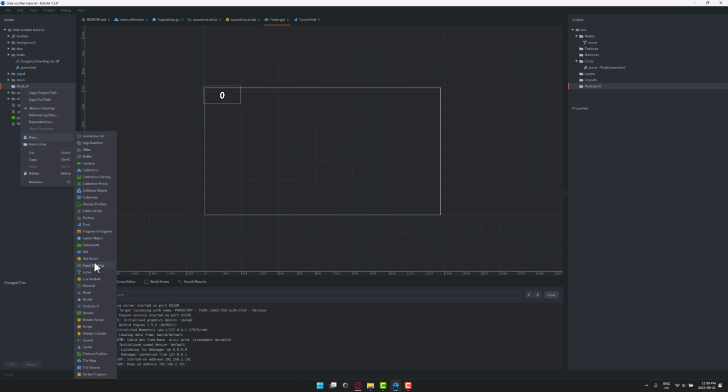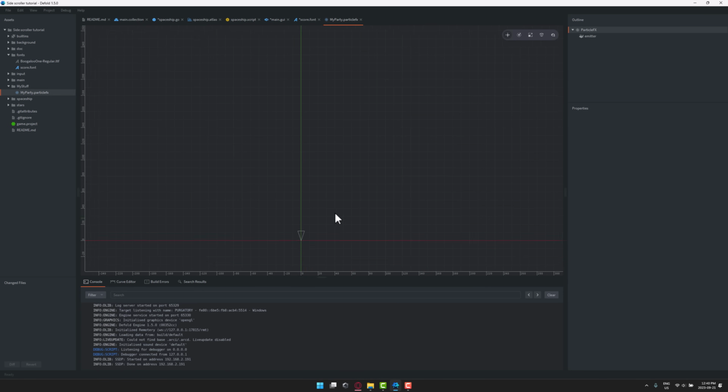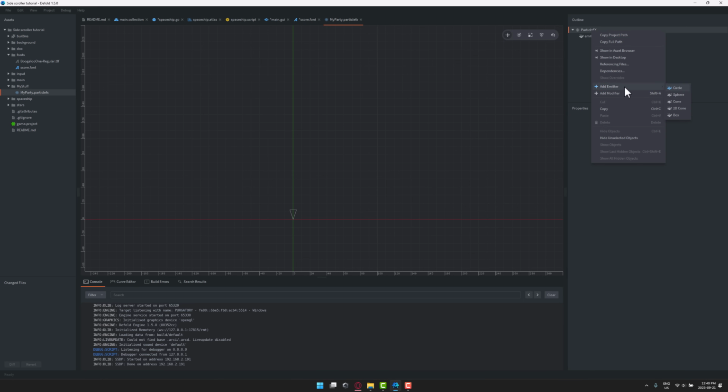Or if I want to go ahead and create a 3D model or a mesh, I can bring it in that way. Or like I said, if I want to create a particle system, I just go boom, create a new particle system, and I can say my party. So create it like this, and then boom, here is the particle system editor. And again, it just completely changes the tools that are available to you. So you can notice over here, this has various different options. So I could add an emitter.